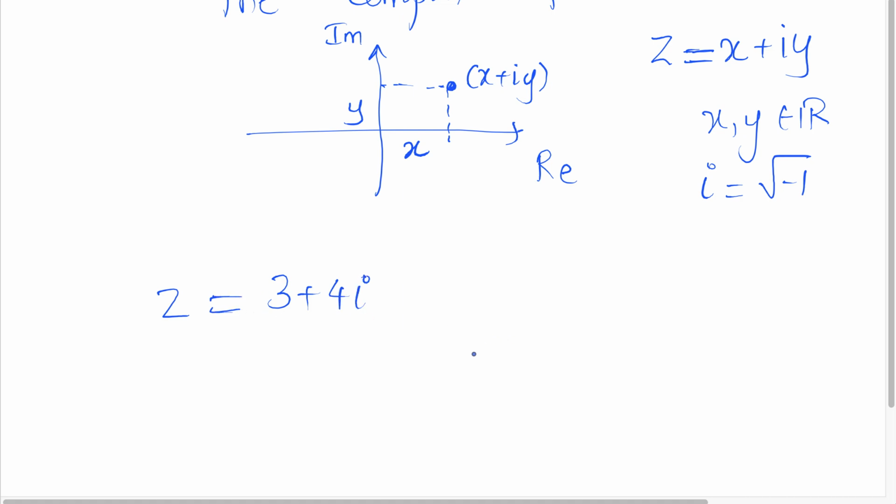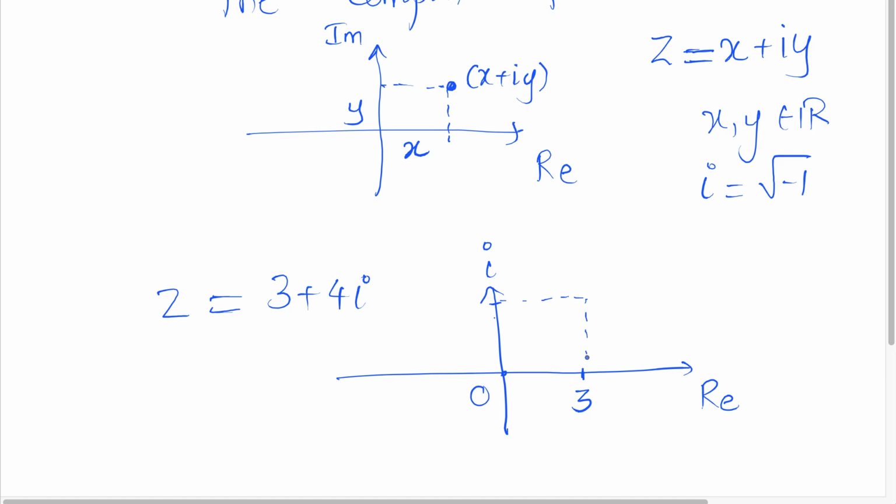So it's very evident that 3 is the real part and 4 is the imaginary part, and the number would be 3 units on the real axis. So I'll take origin as my reference and I'll count 3 units on the real axis and 4 units on the imaginary axis. So this is my imaginary axis and this is my real axis, and that's where my number is. And the arrow shows the direction, the directed segment going from the origin to the complex number.